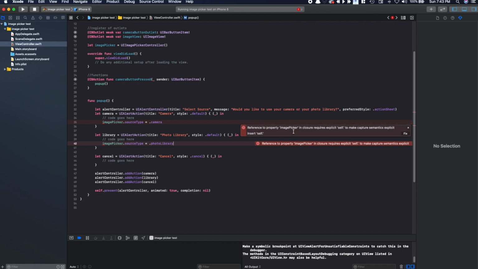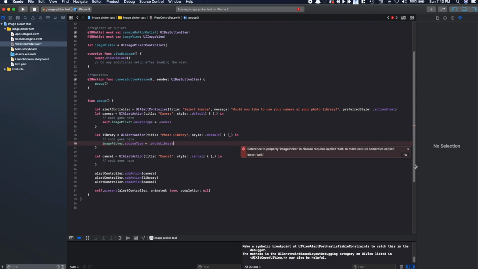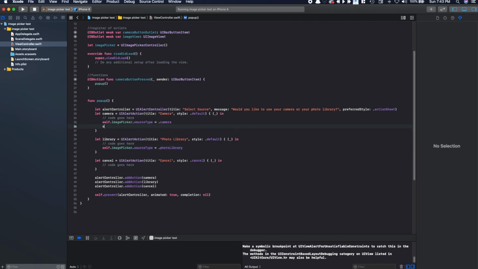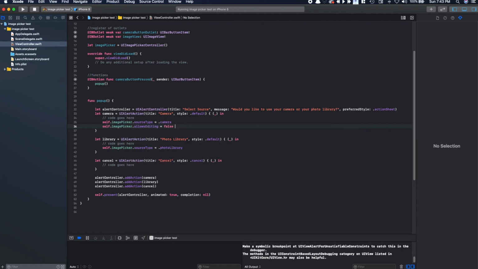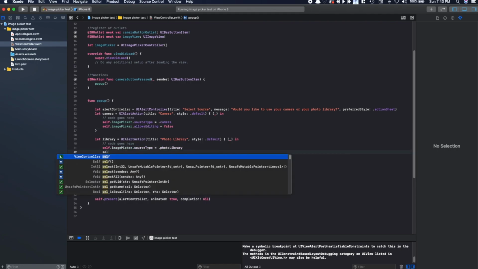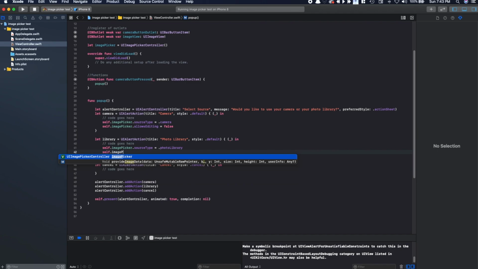Okay, yeah. We're in a closure, so make sure you add the dot self or self dot. Okay, so we have done that. And there are a bunch of other things you can tell the code to do. Like for instance, if you want allowsEditing, I like to keep it false. Just going to use the image as is. But you can set it to true, and then you can crop an image before it is saved, okay?